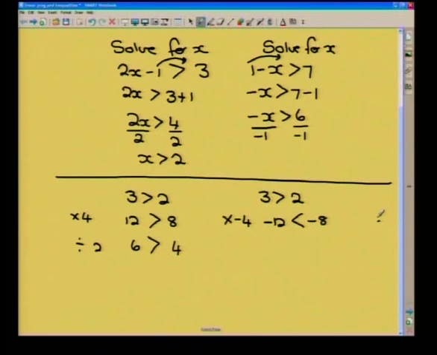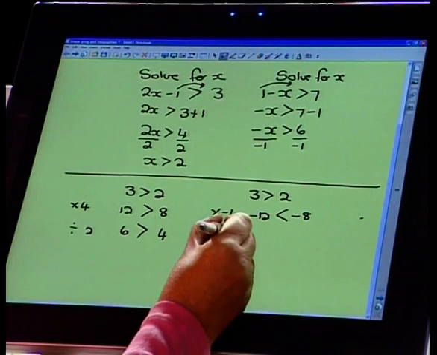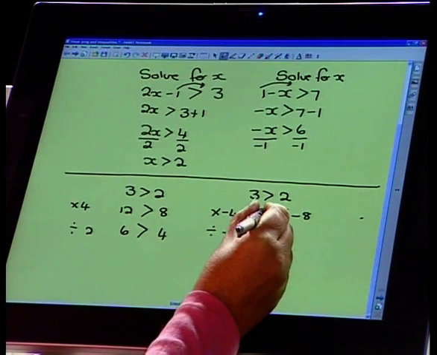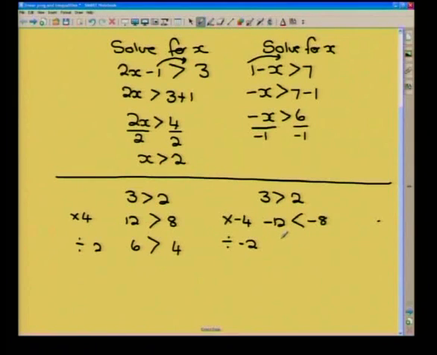So in multiplying by a negative, we reverse the inequality. Now this is something the teachers have been nagging you about, I'm sure, for a long, long time. So okay, let's have a look. What happens now if I divide by minus 2? Well, if I take minus 12 and I divide by minus 2, I'm going to get 6. And if I take minus 8 and I divide by minus 2, I'm going to get 4. Now, is it true that 6 is smaller than 4? No, it's not. It's actually greater than 4. So you can see that whenever I am dividing or multiplying by a negative number, my inequality reverses. And one must remember this all the way through your mathematics, because there's never an exception to that rule.